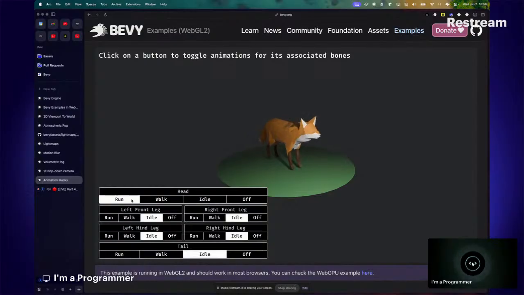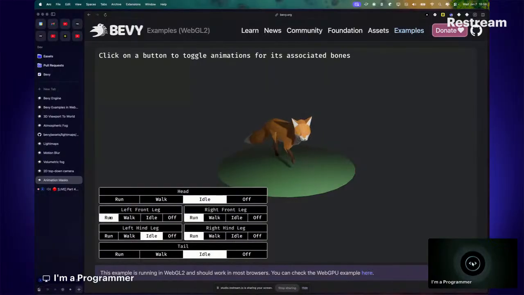So you define all of these things. And that's why you can see that on the body, it looks like it's more of triangles, triangles, triangles. Those are vertices. This is how the head will move when it's running. You can see the individual animations that were done. This is how it will look when it's idle. Now, if I want to make it look a bit weird, I'll make it run. I'll make the tail and the legs run. You can see how the left will run. If I turn it to idle or off, you can see only the leg is moving. If I turn this off, only the left leg is on run. If I turn this back to run, both the front right leg, the front left leg and the back right leg move.